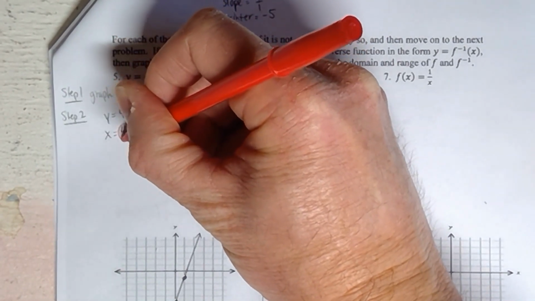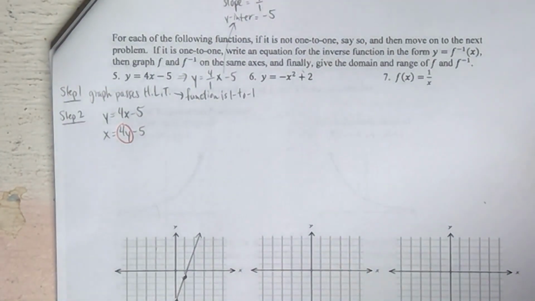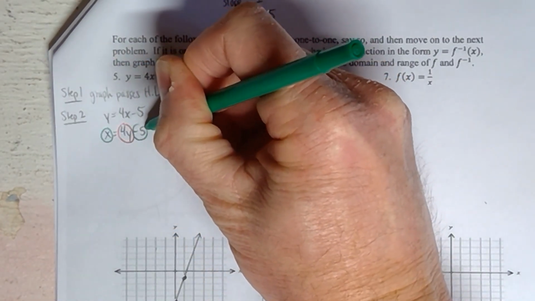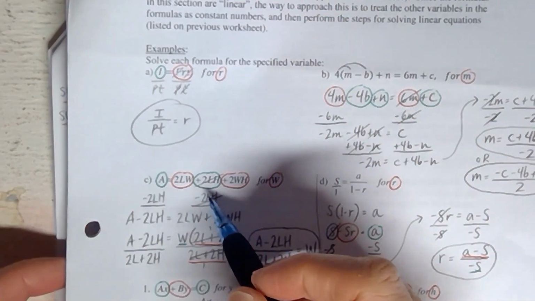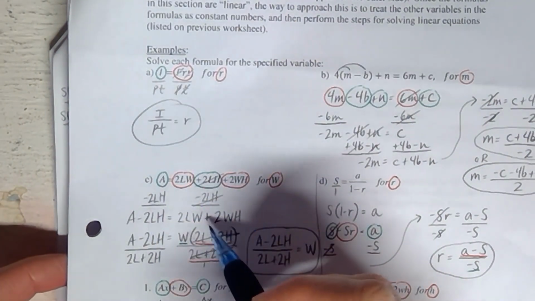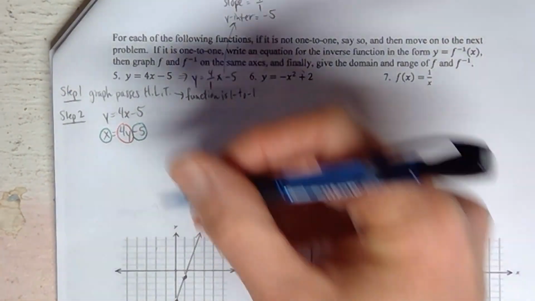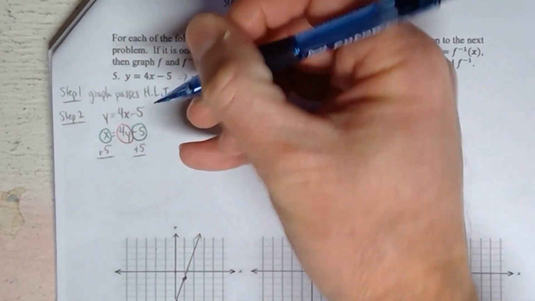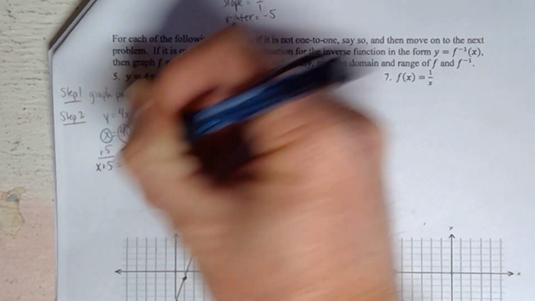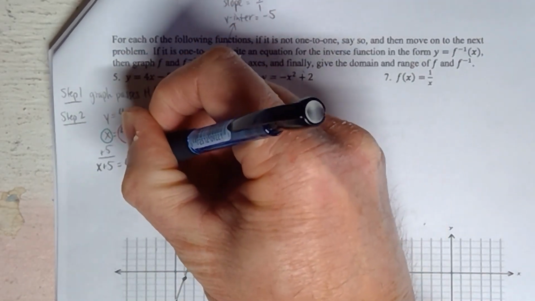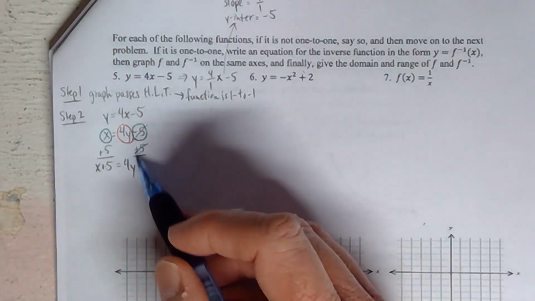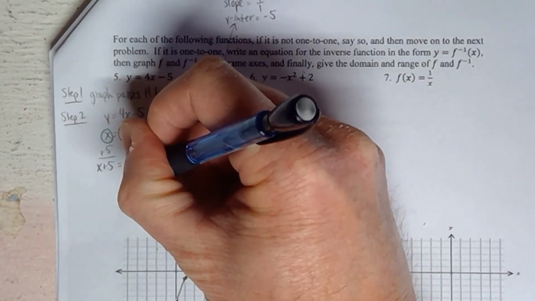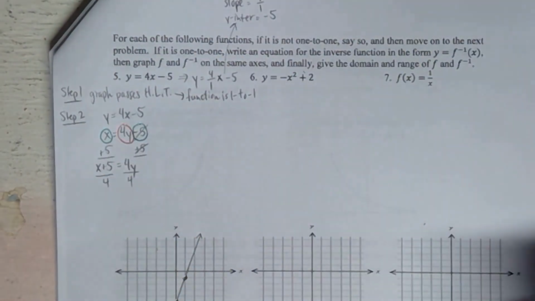We want to get the y by itself, so that'll be the red one, and then the ones that don't have the y in it are the green ones. And so the idea that we learned before is that we get the green ones on one side and the red ones on the other side. Same thing here. All right, and the way we do that is by adding or subtracting the terms from one side to the other. So this would be x plus 5. 5's cancel right there. You get 4y. And then once you get the red term by itself with the variable in it that you're trying to actually get by itself, then you divide out, and that gets the variable completely by itself.